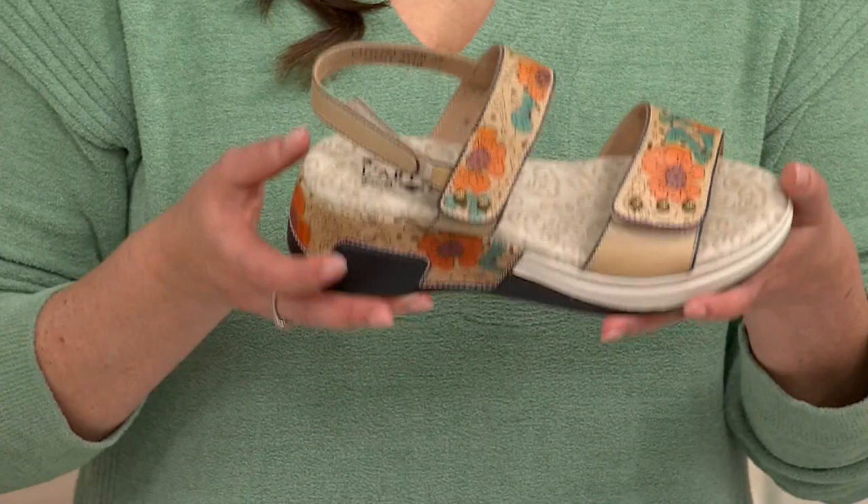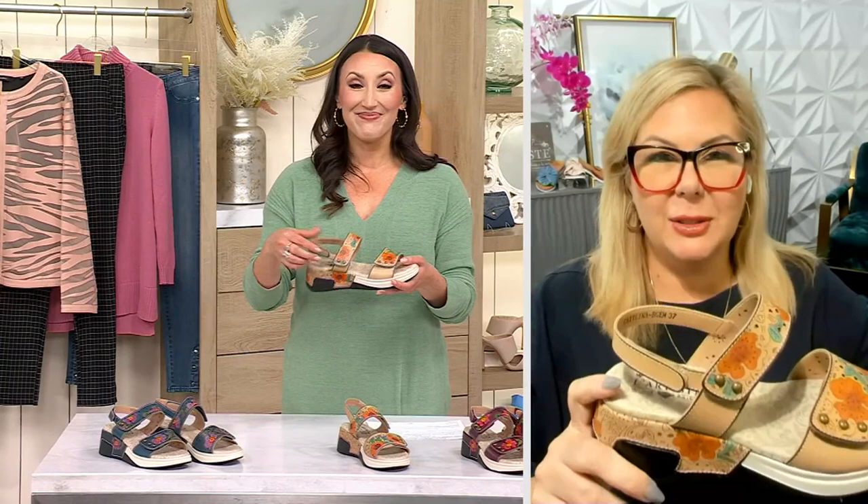Nicole Beauregard is here with me. These are great shoes, and they feel like they're going to float off my hands — they're so lightweight. We did a great job with these. I absolutely love our athleisure-inspired sandals, the Caitlina. She is just super, super special. You can see all of the gorgeous details on her.